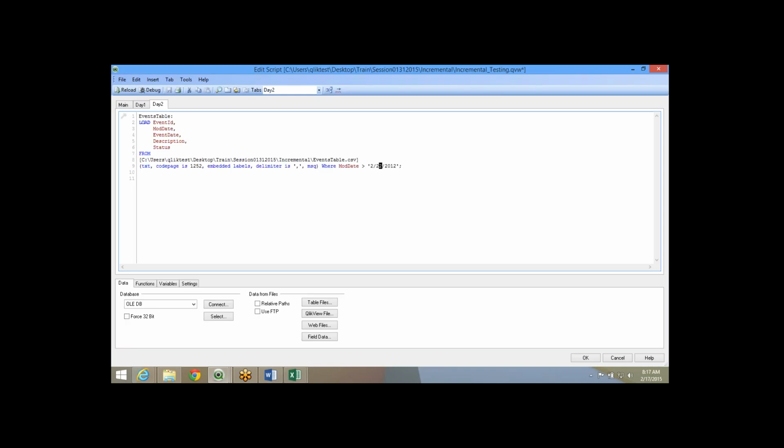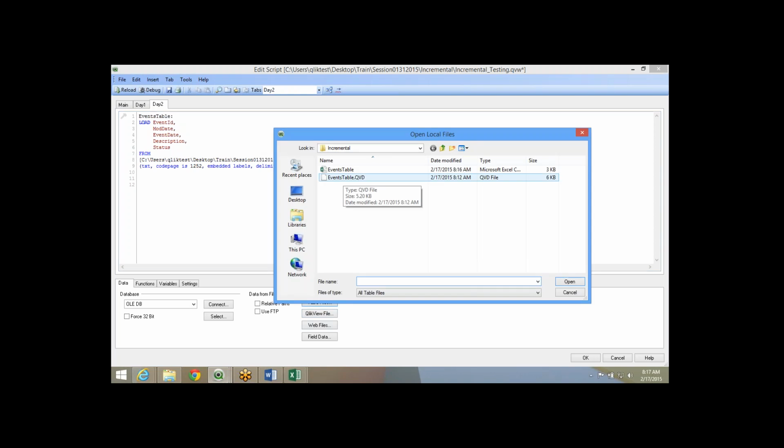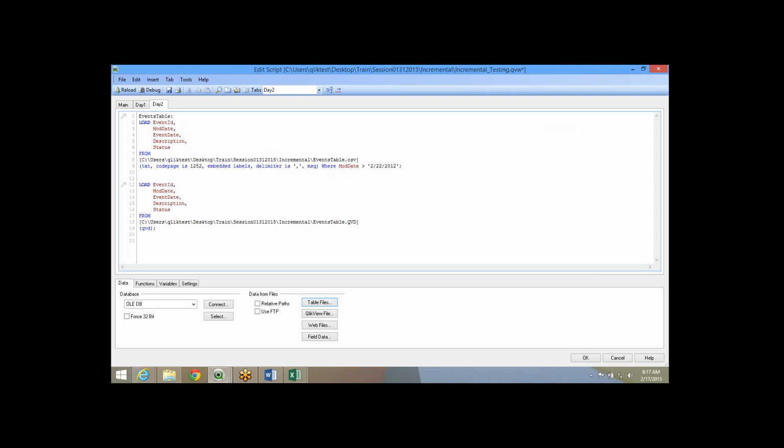Now my day 2 records are coming beyond 22nd. Now I have to create a new QVD, right, with the old records also. So I will have to refer back to the existing QVD, the events table QVD. I'll have to take the old data. QlikView's primary property: the moment it sees two tables with exactly common field names, it will concatenate the data automatically. Even if it is not, if you have one field extra and you still want to concatenate, or to be sure, just use the concatenate keyword. QlikView is just going to append data.